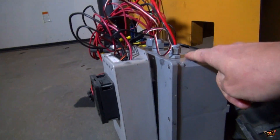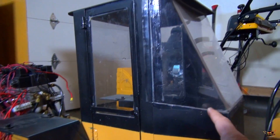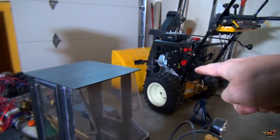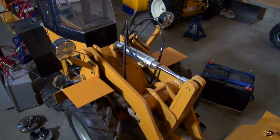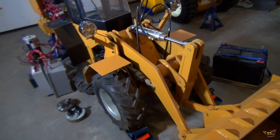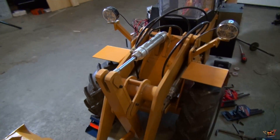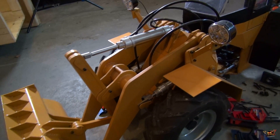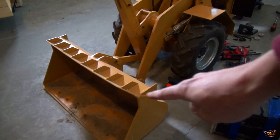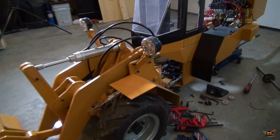And the electronics box fits up in this cab right here. I know everyone's looking at my snowblower going, you should attach the snowblower to the front of this — but it doesn't really work that way. Plus, I want Richard to probably design me one for the front, maybe a nice blower or something that can fit on the front. We'll see — we have to get this together first.